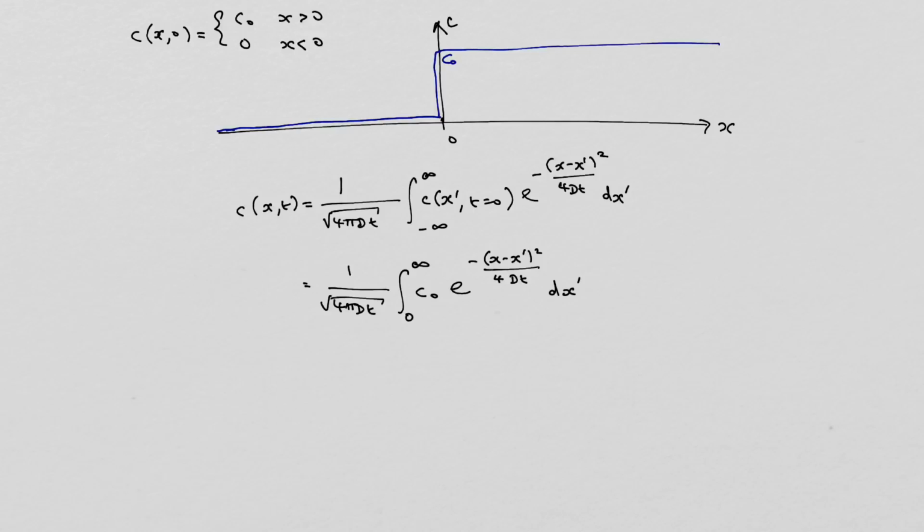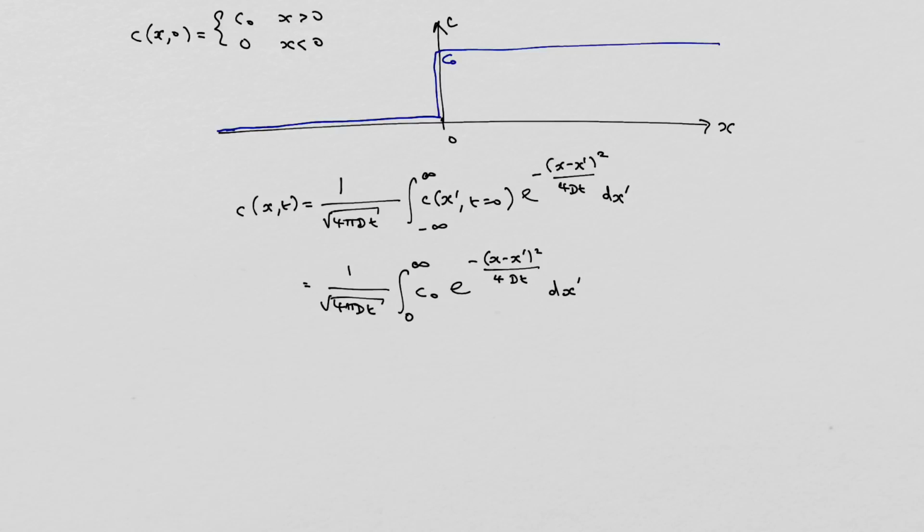It's making no contribution. And so even though this integral is an integral over infinity, actually there's only a finite range really that's going to be allowed to contribute to the answer for a particular value of x, and that's the range that is a few square root 4Dt's before and a few after. So it becomes finite, and you sort of get rescued. Obviously, as t tends to infinity, this gets longer and longer and longer, but you can afford to wait.